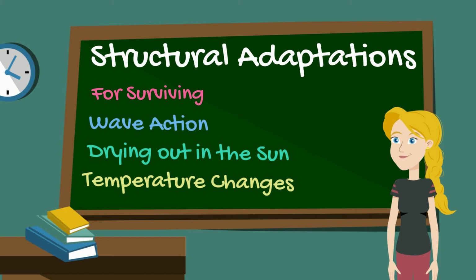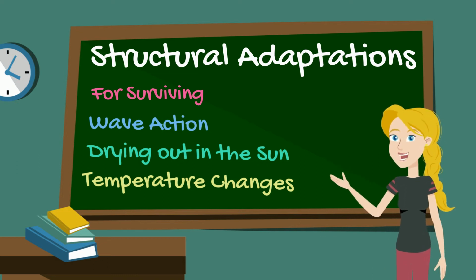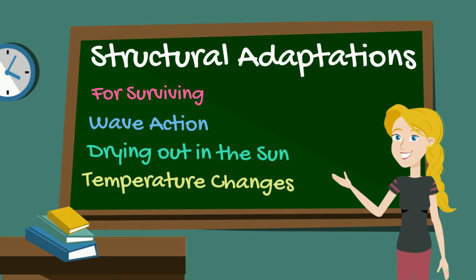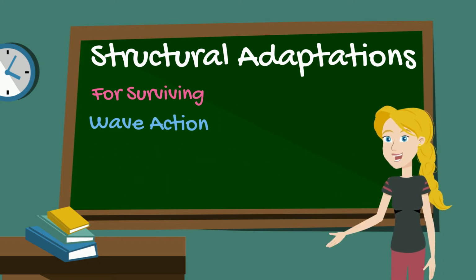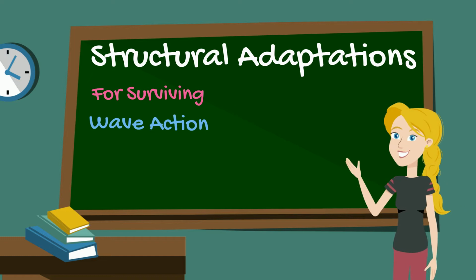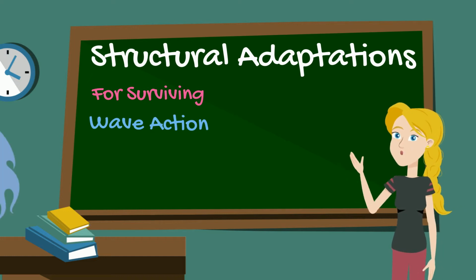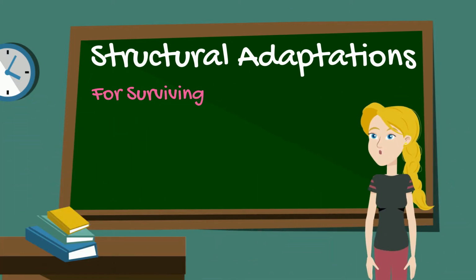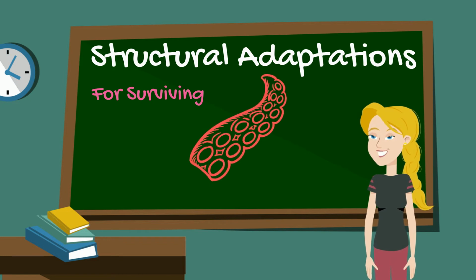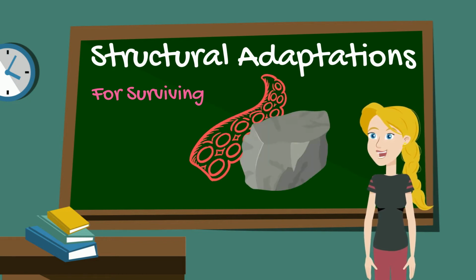Now let's talk about the different structural adaptations that we see in the intertidal zone and how they help creatures survive these challenges. Many creatures have structural adaptations that help them avoid being washed away by the breaking waves. Sea stars have thousands of suctioning tube feet that anchor it to rocks and other surfaces.